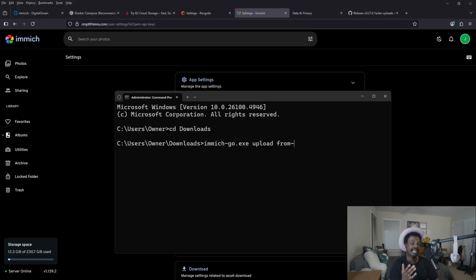But I have an iCloud backup, so we're going to do from iCloud. Then we'll do server, and server is just going to be the domain that you have. So we're going to do HTTPS, and then compute.